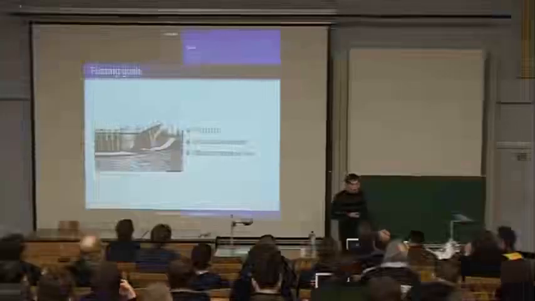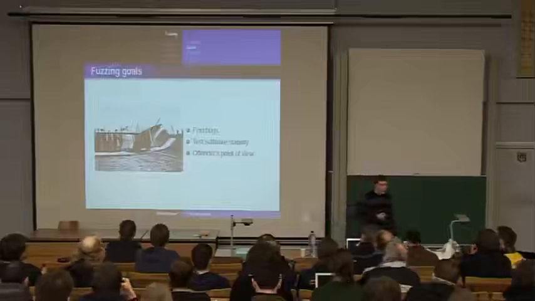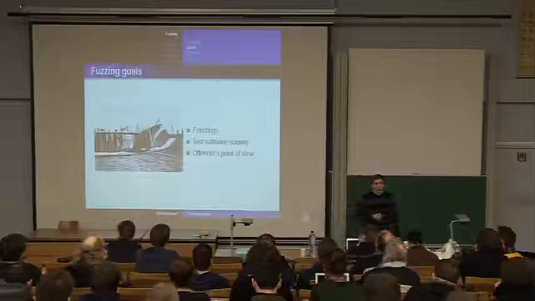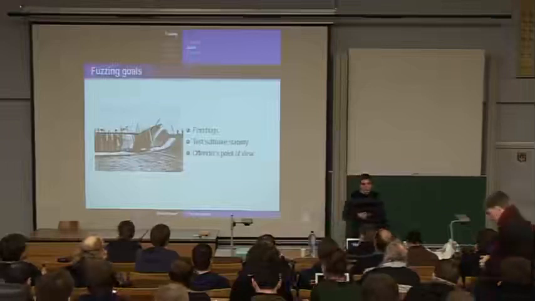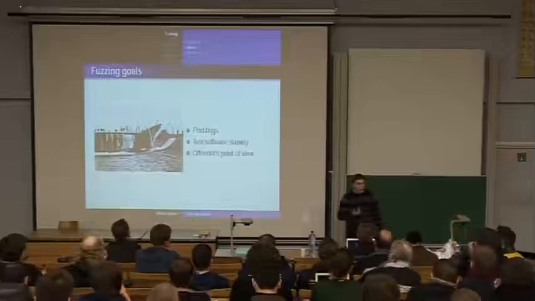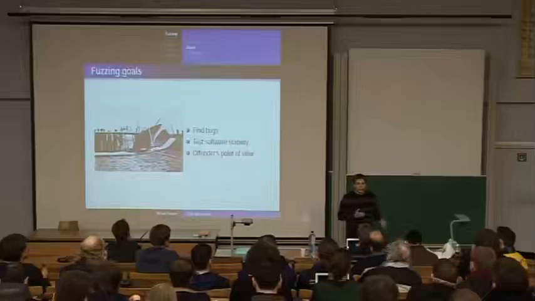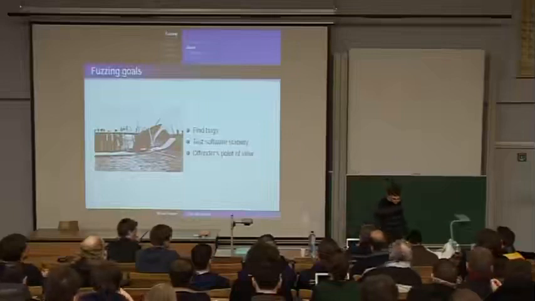...server, or to pass through an authentication. So you can use fuzzing to test software stability, but also the security or the quality of the software. And all of the fuzzing is done from the point of view of the offender. So your goal is really to crash the program, and you want to crash it, you do what you want for it.